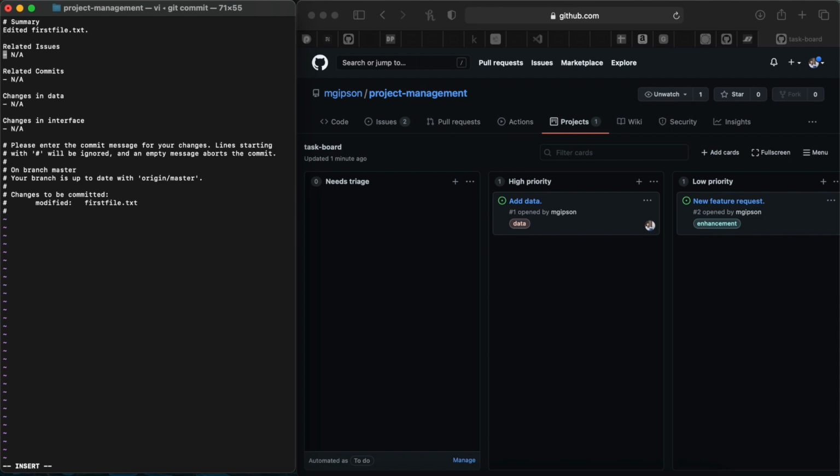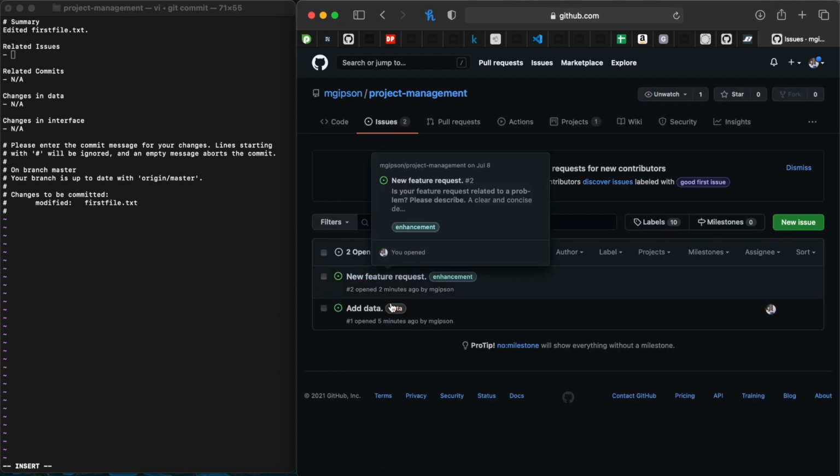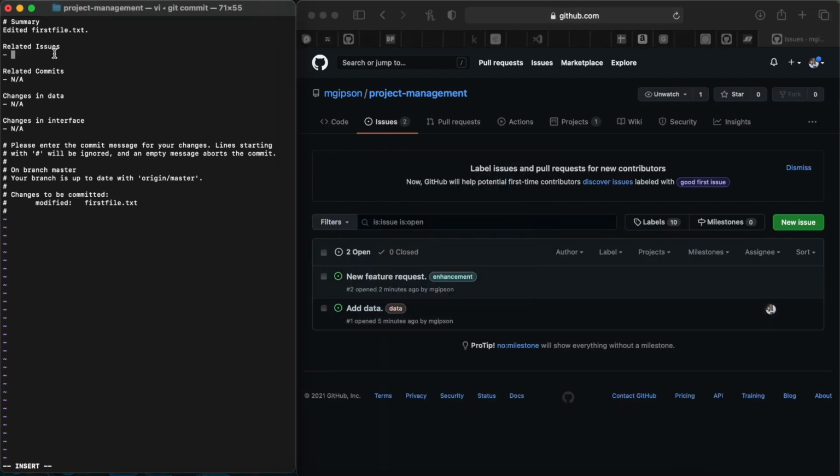So as I mentioned earlier, you can mention issues and related commits, and the benefit of that in something like this is that they actually show up and link to each other in your GitHub project. So if you go to issues, let's say we want to reference the first one for whatever reason. That would be how you mention or tag an issue. You just do the number and then the number of the issue.